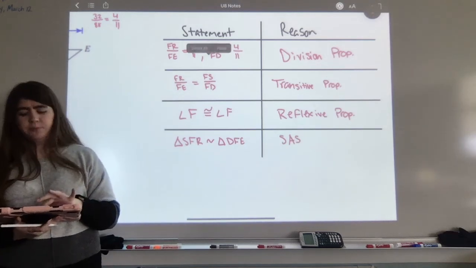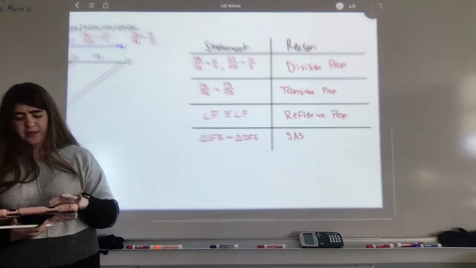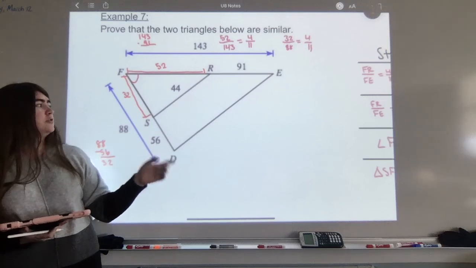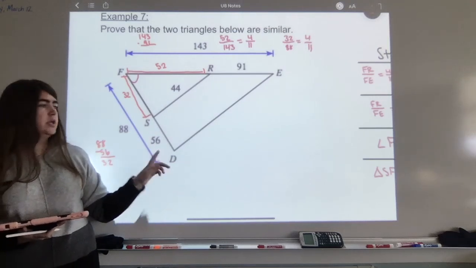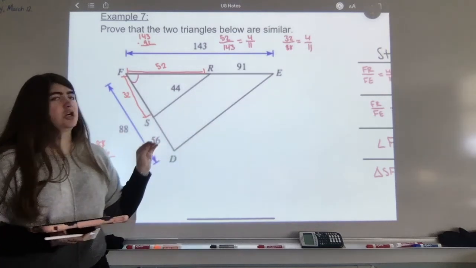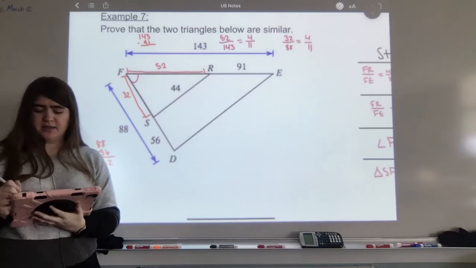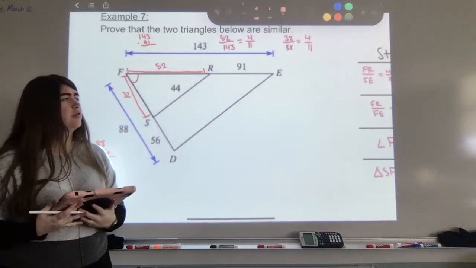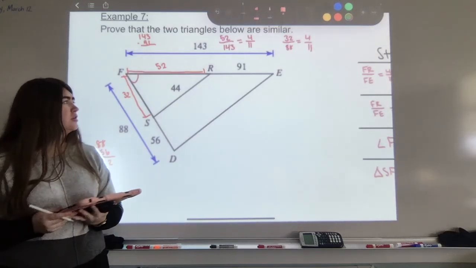All right, so that's our proof, and now that we've proven that, if we wanted to go back and solve for the only side length that we don't know, which is DE, then we could. We would do that by setting up a proportion. I'm actually going to walk through that. I realize it doesn't ask for it, but it's another good example to do this with.